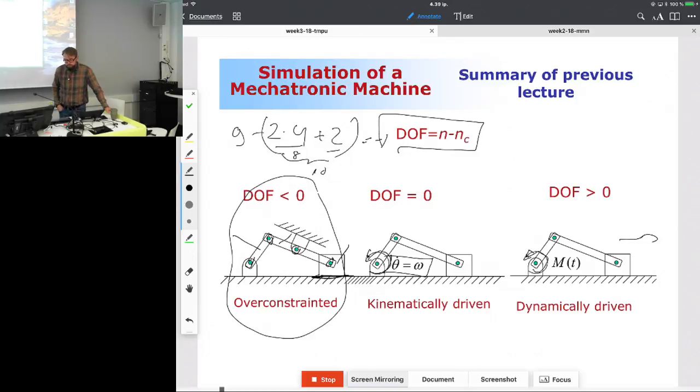Okay. So the way you can calculate the number of degrees of freedom, you have to know the number of generalized coordinates. And the number of generalized coordinates always depends on the number of bodies. In 2-dimensional space, it's going to be 3 multiplied by the number of bodies. That's the equation you can use. And then this one here, which is a constraint, really depends on your case. That's how it goes.